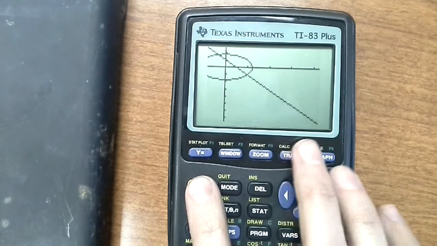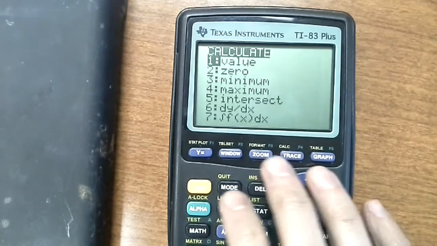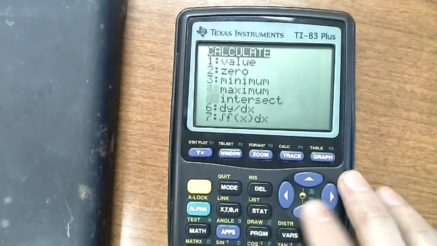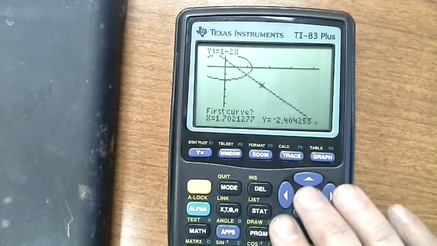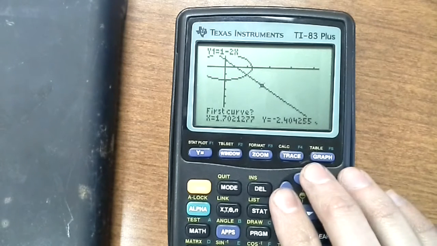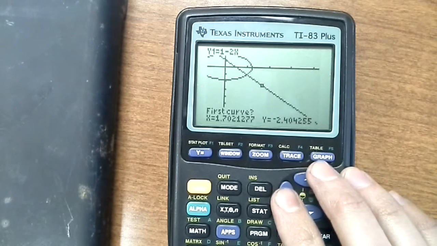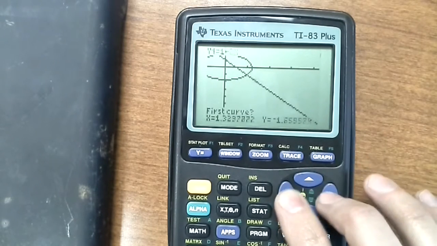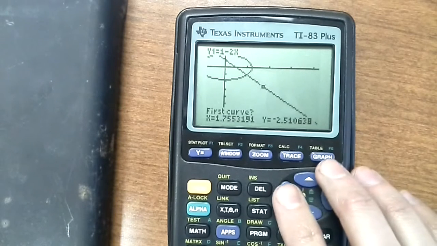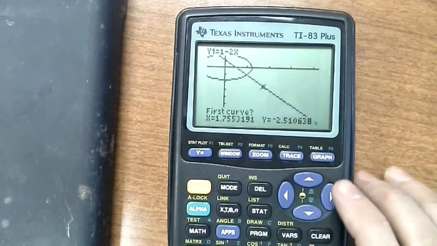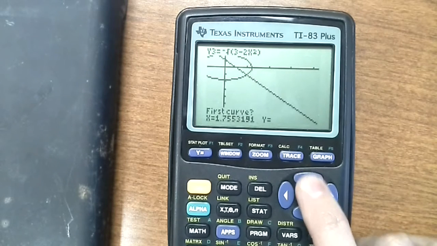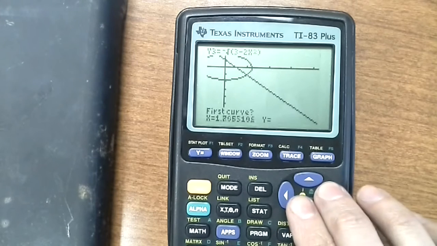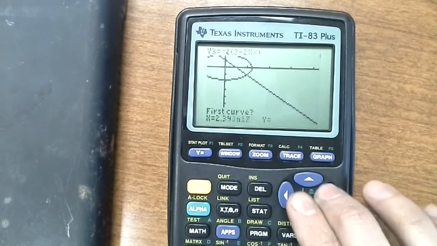So we're going to go to second and then trace. We're looking for the calc option here. So calculate, we want the intersection between these two curves. The setup for this is it's going to ask you which graphs you're trying to find the intersection of first. If you scroll left and right here, the cursor is just going to travel along whatever curve is being selected. If you scroll up or down, it's going to jump to one of the other curves, and it's not showing up on the graph here.